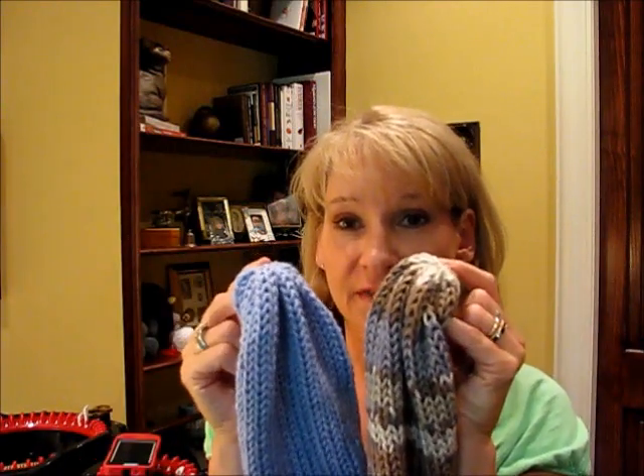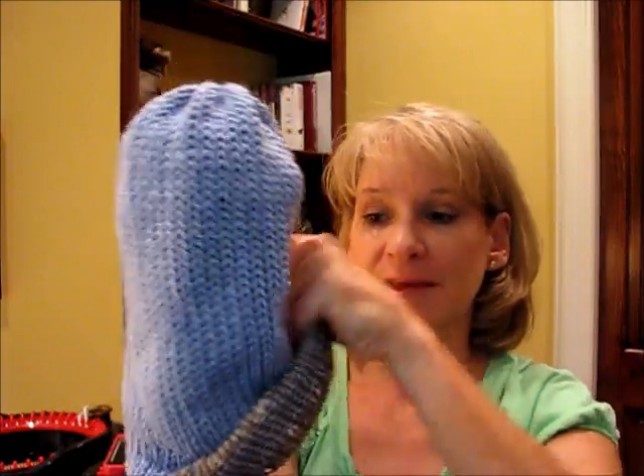Don't laugh because I'm not the best hat model in the world, but this one turned out right! Finally. So to review: you're making one long tube, you're gathering both of the ends, and then you fit one inside the other like this, then turn it up. The good thing about this is that while I did make it entirely too big before, having a cuff does give you more size options. If someone is shorter from crown to ear, they can just roll it up a little bit more.